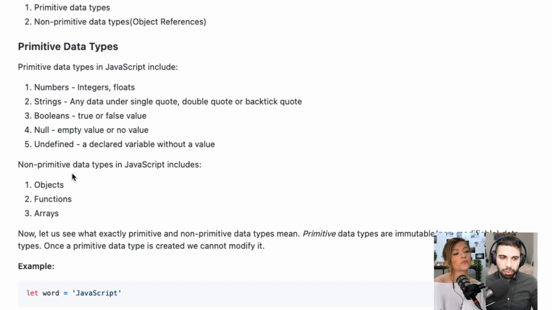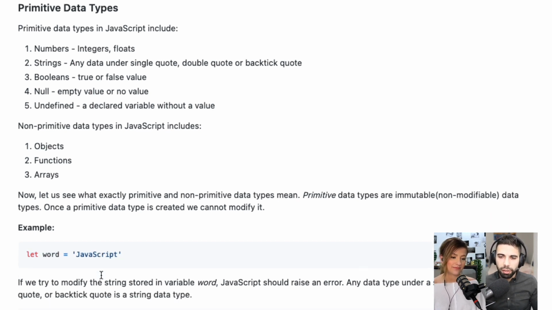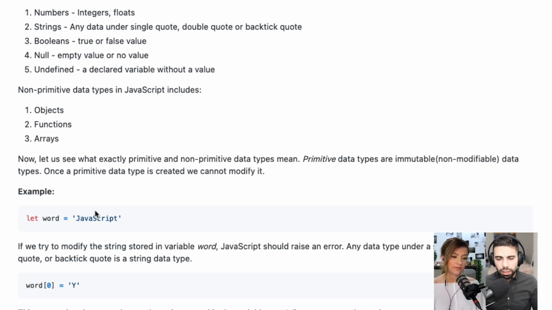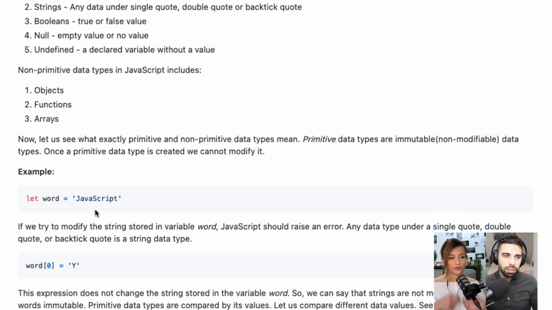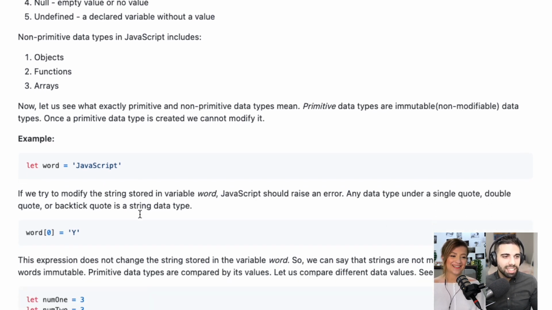Let's take an example. Here we have let, which defines the variable. Then it says word, and then it says JavaScript. What type of variable is this? It's a string, because it has the quotation marks.